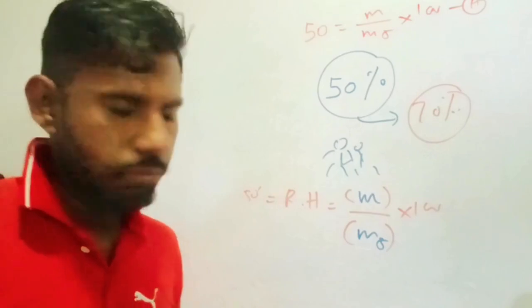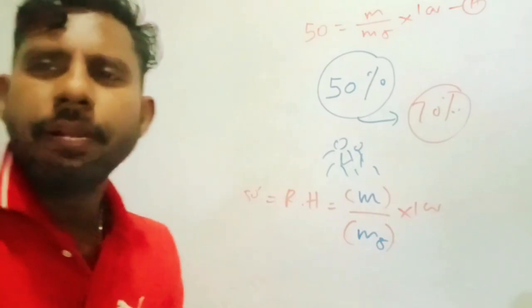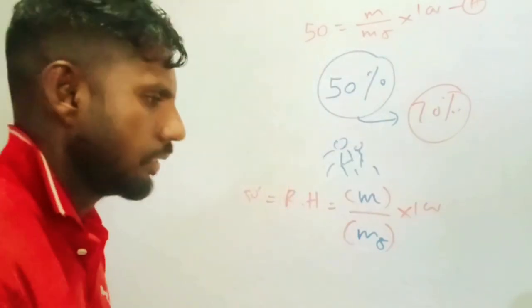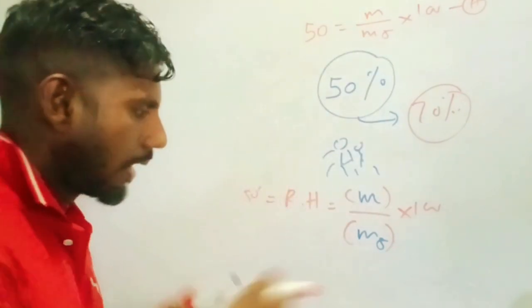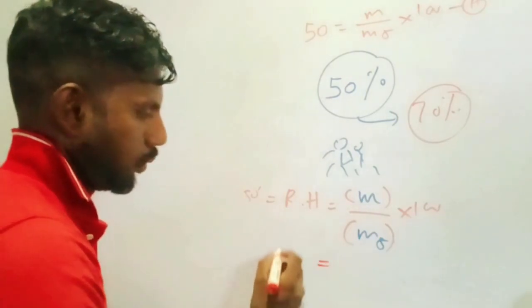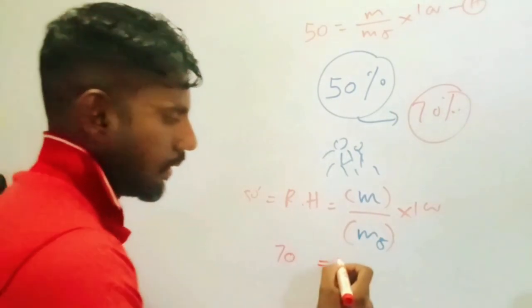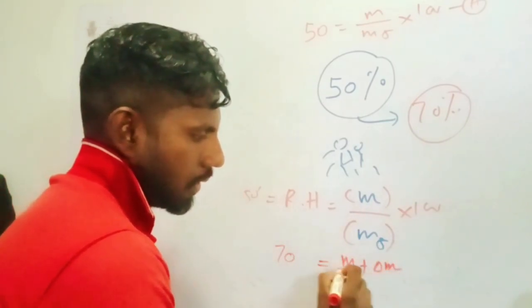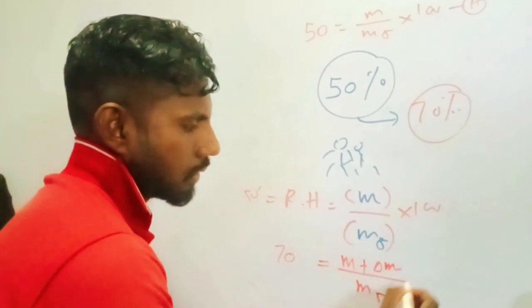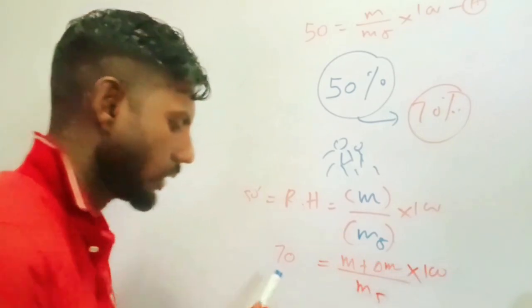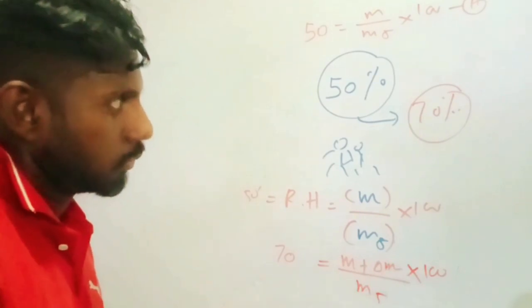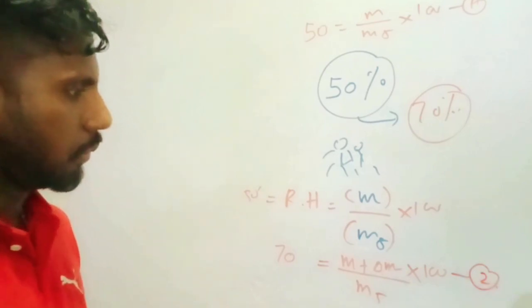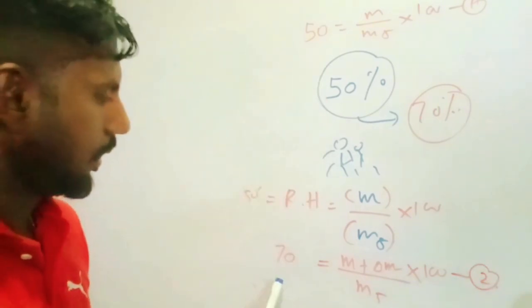In the second equation, they are telling the temperature of the room is not increasing. That means the MS value here, the saturated mass, is not increasing. So 70% still there. Mass M plus, let's say, delta M, so that's the increment. That divided by MS and multiplied by 100, we get 70%. So that's our second equation. Alright, because of this, the increment is here.